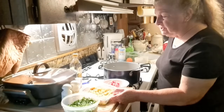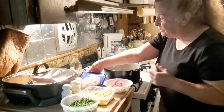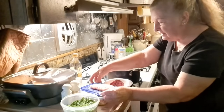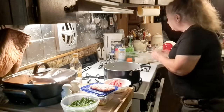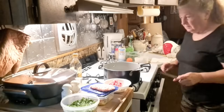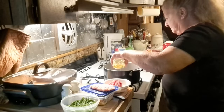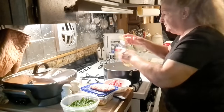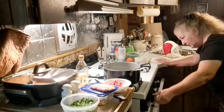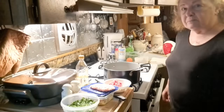I've got leftover veggies. I've got a little bit of hamburger ground beef. I've got one uncooked pork cutlet right here that I'm going to fix. It's all going to go in this pot with soup. First, we're going to get us a little bit of olive oil here. I mean, this goes to show you, you can take whatever you've got in your kitchen usually, throw it in a pot and make you some soup.